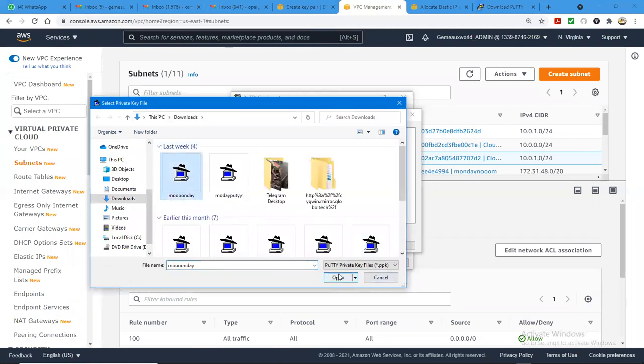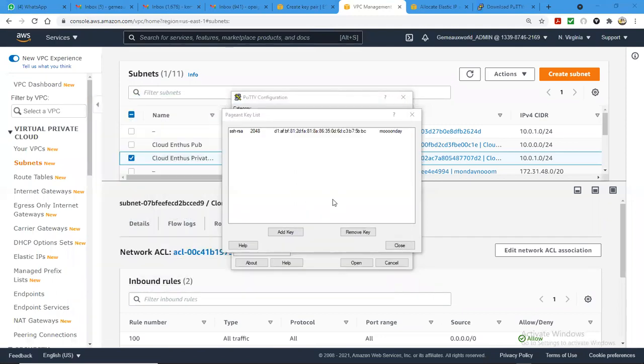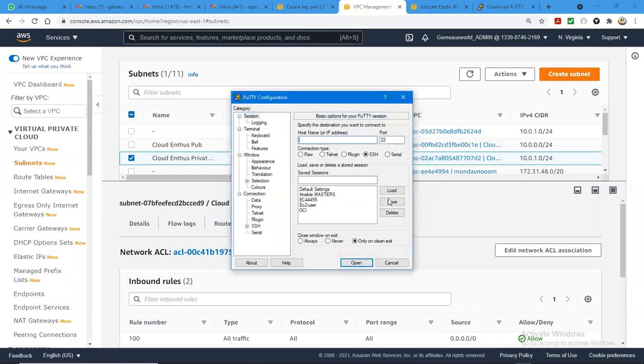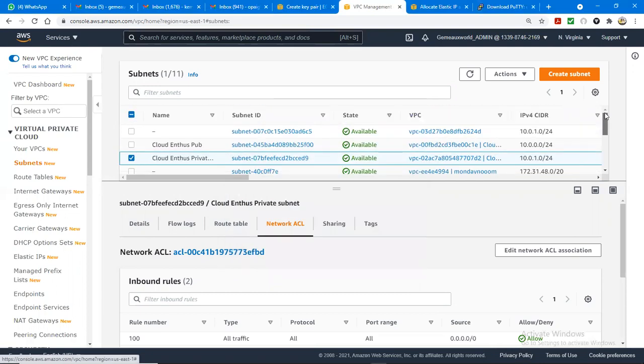Then add your keys here, then you close it, so it's already registered in your system. Then by the time I say ec2-user at, copy the IP address of our instance.